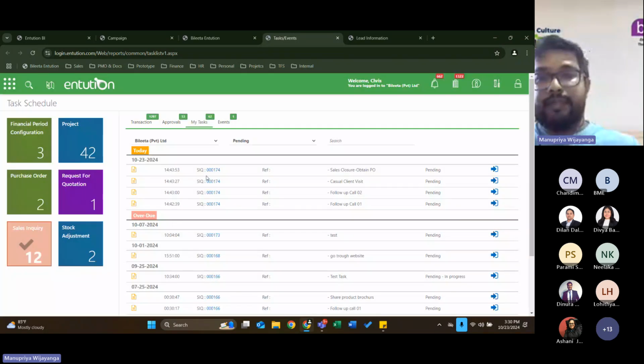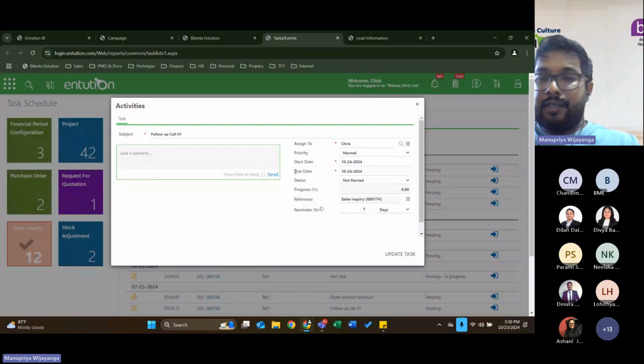Now I have three activities created for me in order to complete. There's a follow-up call 1, follow-up call 2, a casual visit, and a sales closure. Each of these activities is going to come up with a deadline.